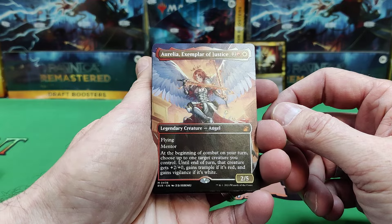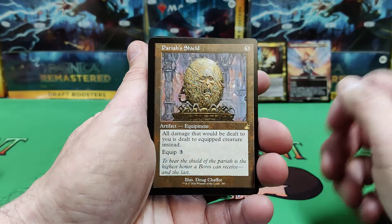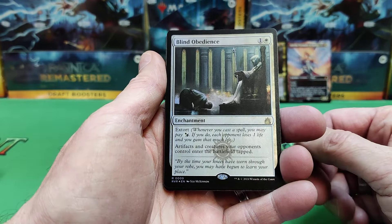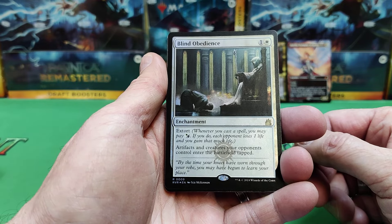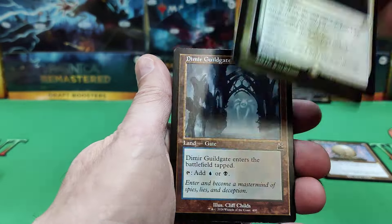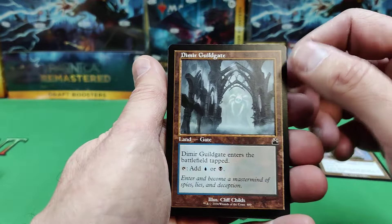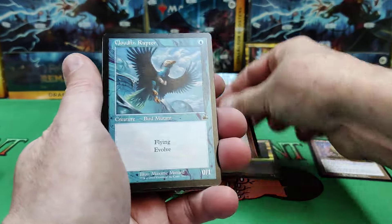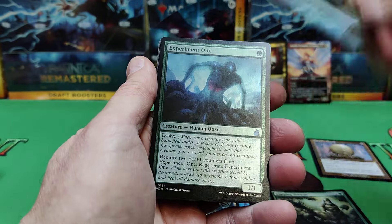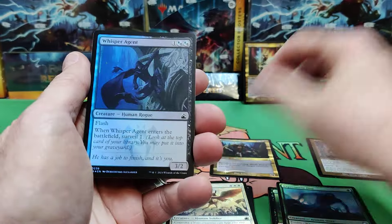There's a Tajik. Not sure how many of those we'll see. There's Aurelia, Exemplar of Justice — that's our full-art mythic. Pariah's Shield — that's a good old-school card. I used to play that. You don't see it getting played much, but all damage dealt to you is dealt to the equipped creature instead. Blind Obedience — artifacts and creatures your opponents control enter the battlefield tapped. Lots going in my new stax deck. Got Shambling Shell into the commons and we're into the old-school border art.